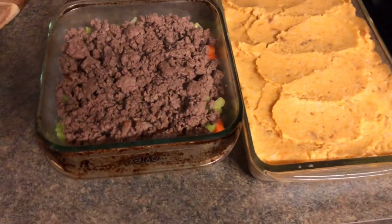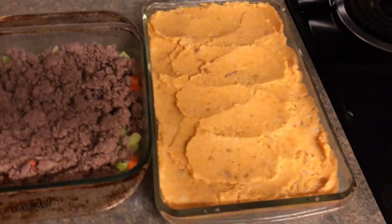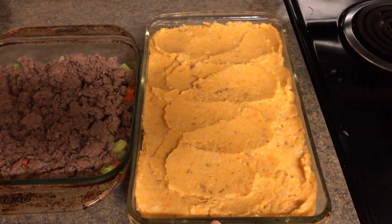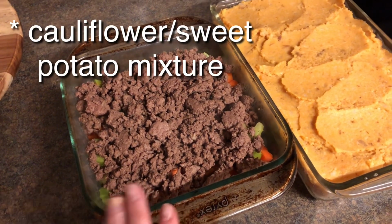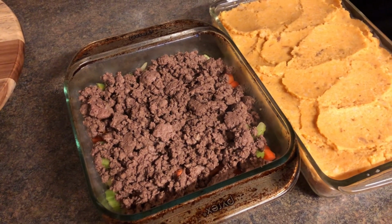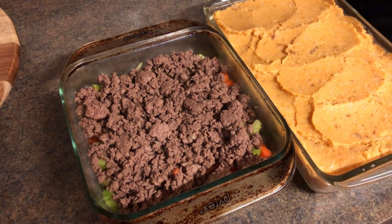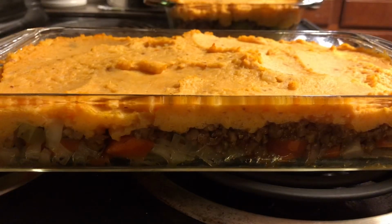Okay, so I added the ground beef to this pan, and this is the vegan pan all done. I'm just gonna add the potatoes to this pan, and then I'm going to bake for about 15 minutes on 375. And here are both pans ready to go in the oven.